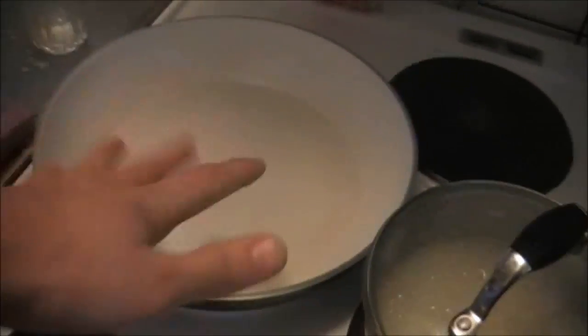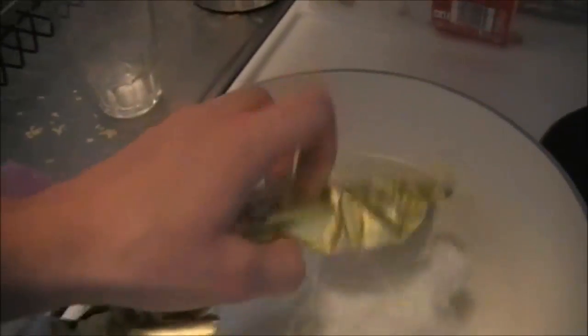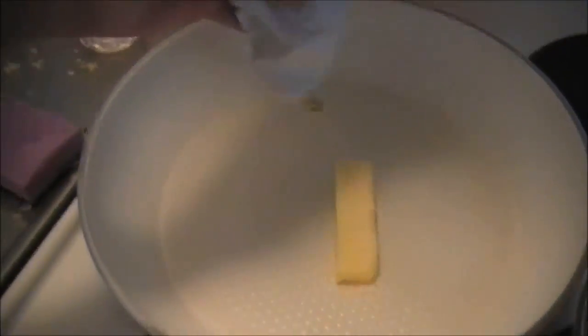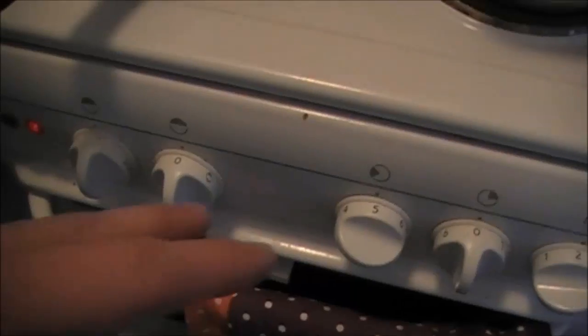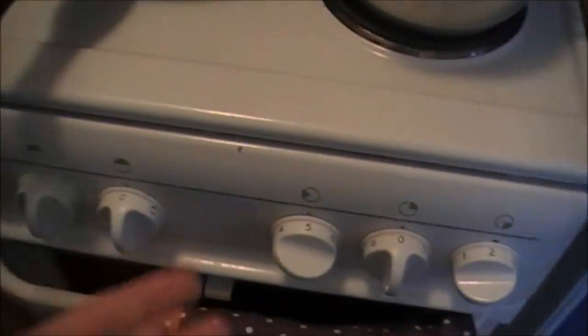So you take your steak pan up. Your steak pan. There we go. And then you add the smør to it, you know. Lucky for us, the amount that you should have is pretty much what it is. And then you put it on to like 5. If you're doing it from frozen, you go at 4, because you wanna steak it at a low temperature so it doesn't get burned on the outside and frozen on the inside.